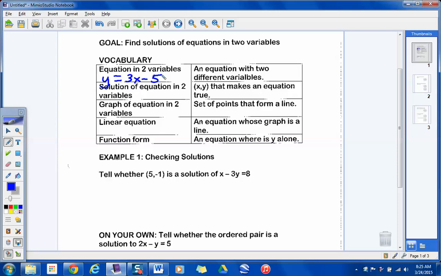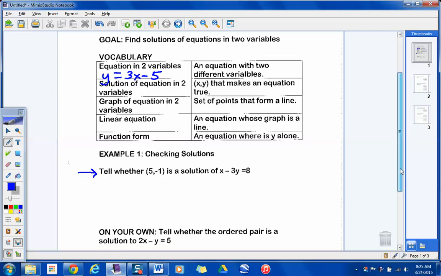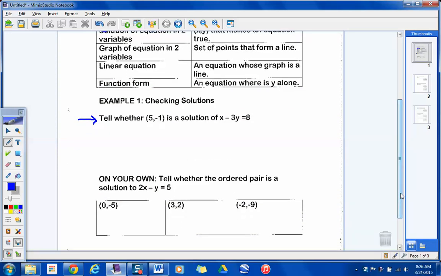We talked about the solution of an equation in two variables, and we'll talk about that a little bit more here. A solution of an equation in two variables wants to know: is a point a solution to this? I'll show you one way of checking this. I think yesterday we said yes to this example, okay. We wanted to answer the question, is this point right here, 5, -1, a solution to this equation right here? And the way that we checked was the following.